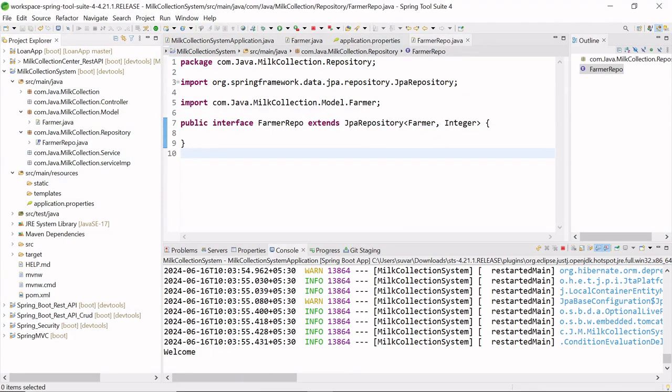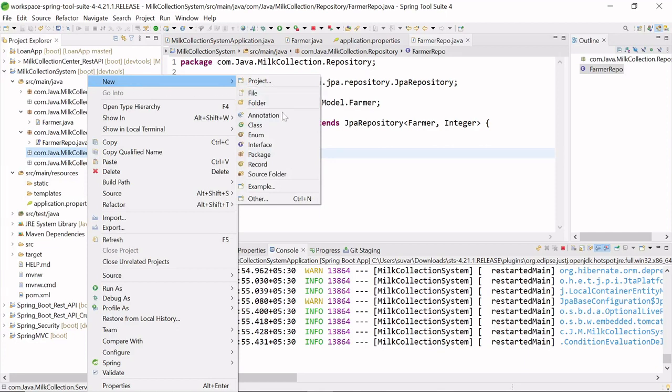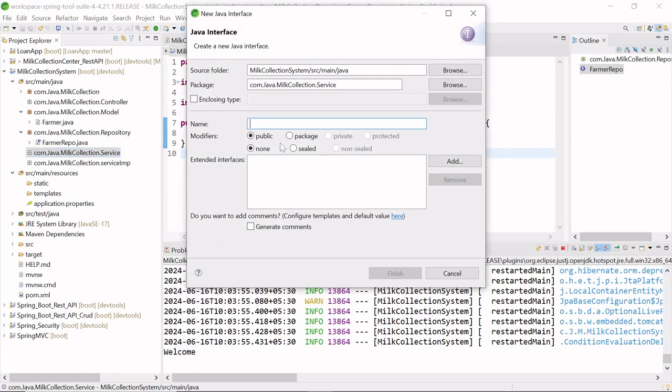So after creating the farmer repo interface, we also have to create a service interface in the service package. So here we create the farmer service interface.